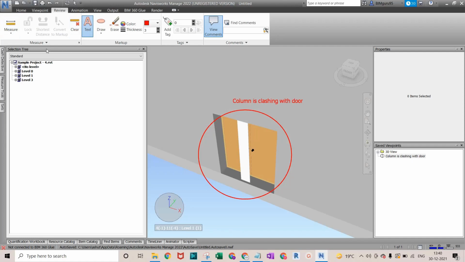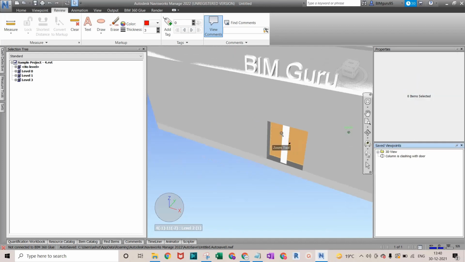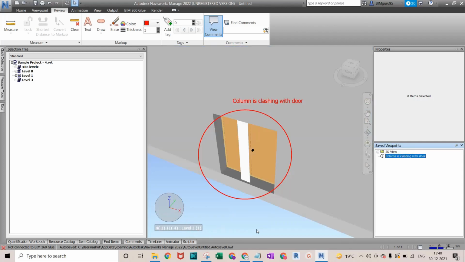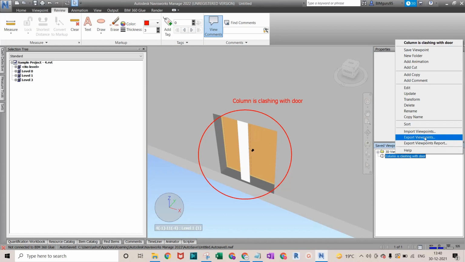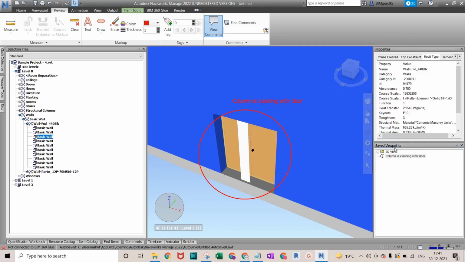Now we can press Control one so that we can come to that arrow cursor as well. And I'll click that way and update it. Perfect. Now if I zoom in, zoom out, and click it again, you can see this kind of thing we can create in viewpoints. Okay. And it can be exported as well. If you click that way, we can export the viewpoints, import the viewpoints, something like that. About this we can discuss in future videos, in a better way.